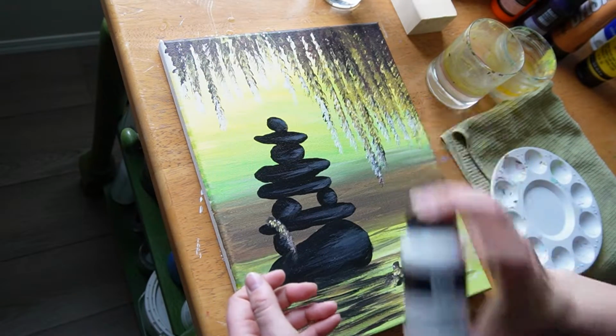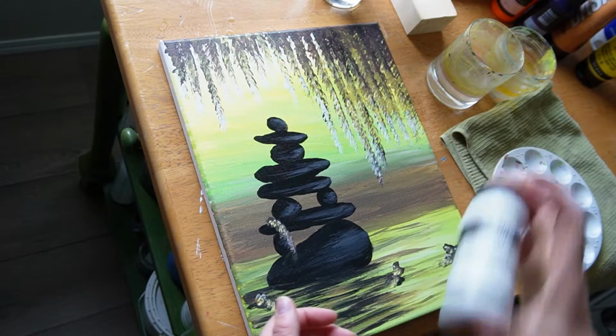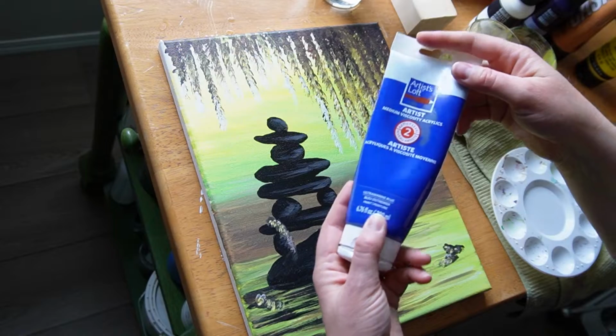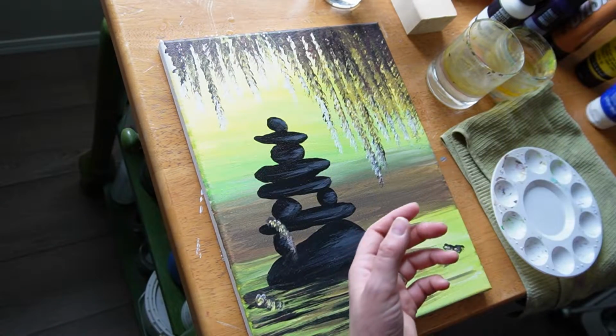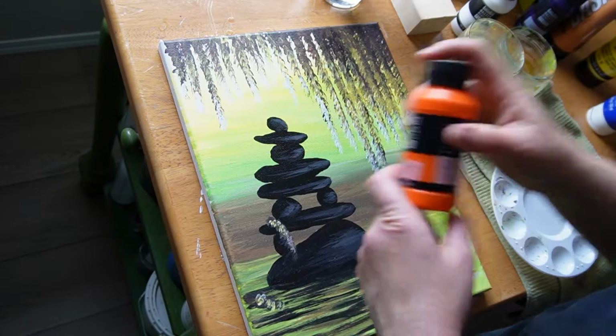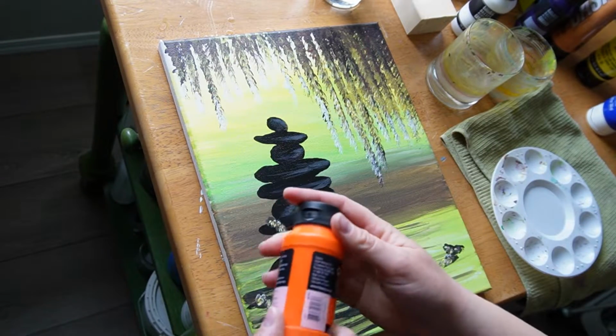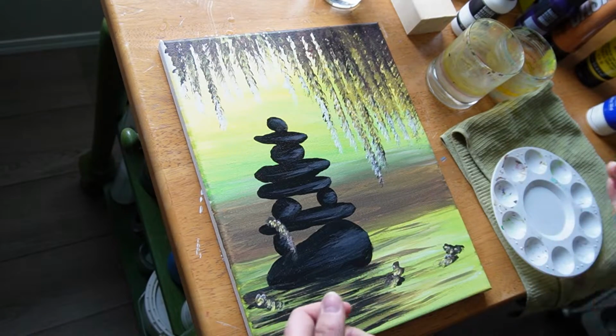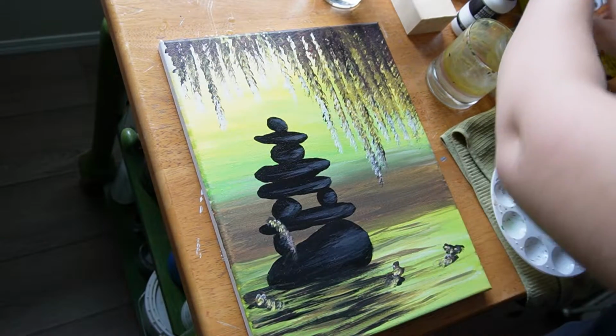So some of it I'm going to use my fluid acrylics. These are going to need a little shake. So I'm definitely going to use some of these mixed in with probably some medium viscosity acrylics as well. So this is all acrylics. So shaking up. If you're using a fluid acrylic, you do need to shake that up. Shake these up.